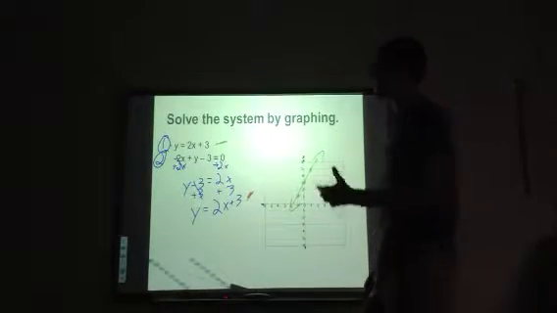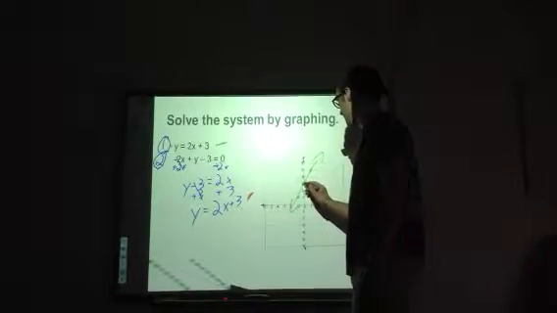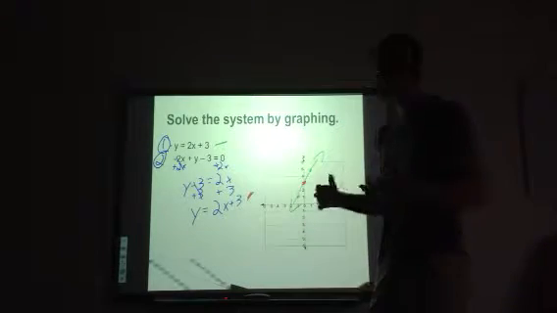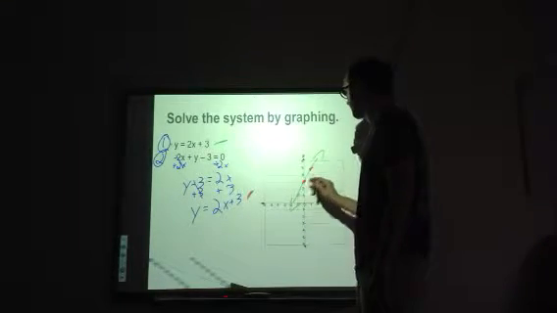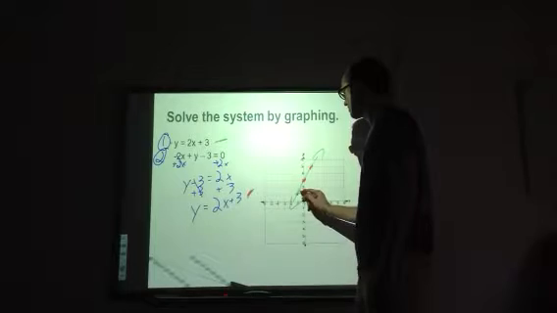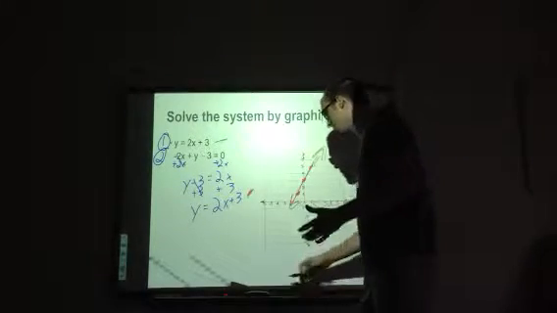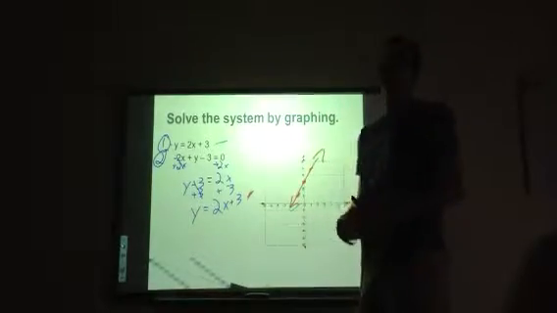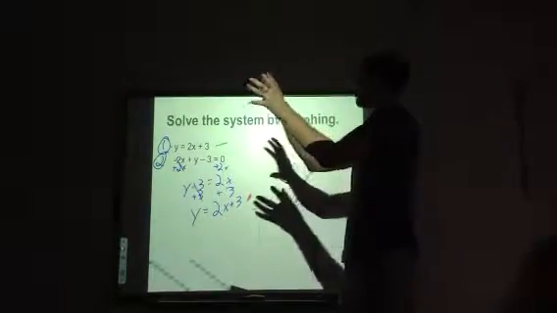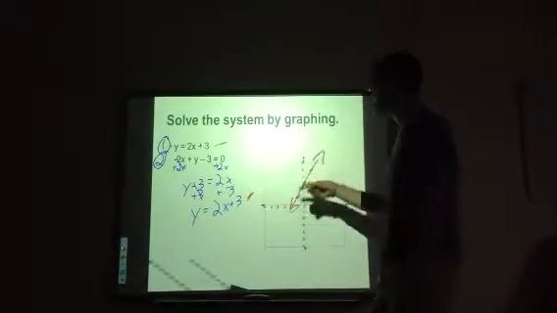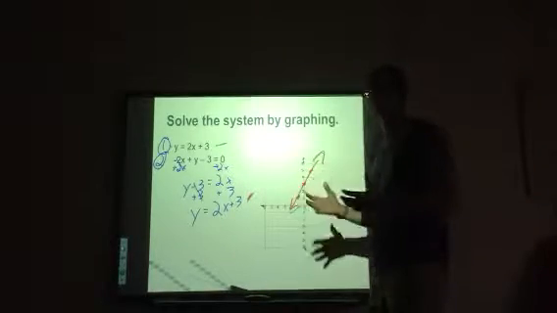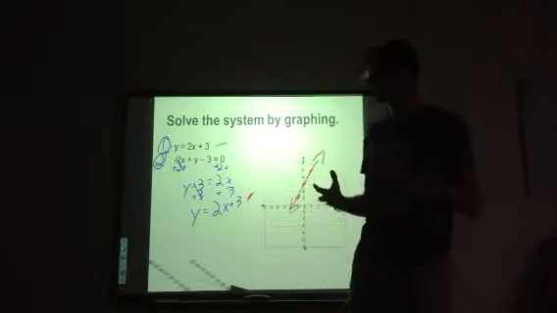What's your y-intercept? The y-intercept is 3 again. What's your slope? The slope is 2 again. So we're going to go up 2 over 1, or down 2 to the left 1. We got the same line. What does that mean? What type of point makes both of those equations true? Well, all the points on the lines make the equations true. They turn out to be the same line.